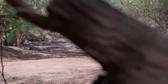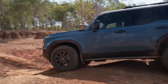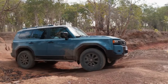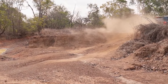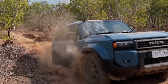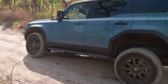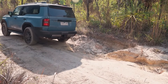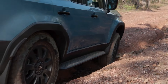Perfect for blasting your favorite tunes while cruising through scenic routes. Here's where the Prado Altitude really shines. Toyota has equipped this SUV with some serious off-road tech, making it a go-to choice for adventurers. The multi-terrain select system allows you to adjust the vehicle's performance based on the terrain, whether it's mud, sand, or rocks. The crawl control system is basically cruise control for extreme conditions — just set your speed, and the Prado handles throttle and braking while you focus on steering. With an approach angle of 30 degrees and a ground clearance of 220 millimeters, this SUV is built to tackle tough trails without breaking a sweat. Whether you're climbing hills or fording rivers, the Prado Altitude is up for the challenge.